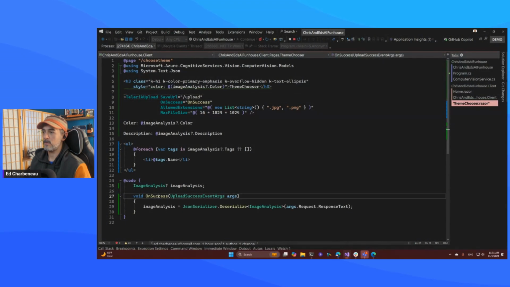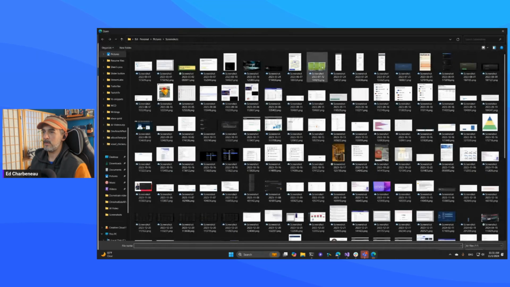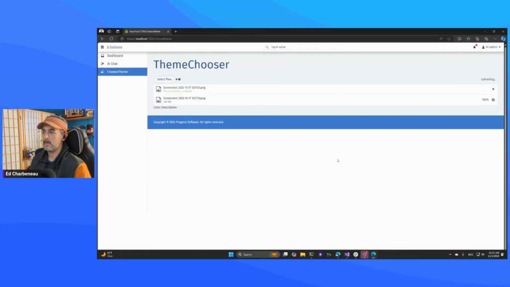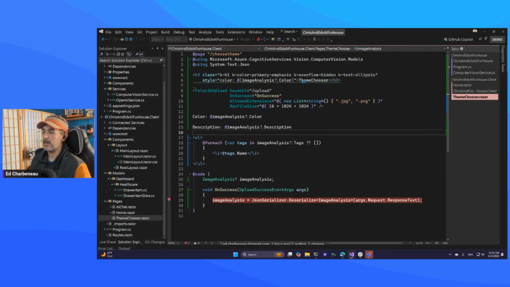So did we not bind, or no, we have an onSuccess method. It didn't bind this. I don't know why. Let's see if we can hit a breakpoint on it. Let's try re-uploading. Upload again, and no breakpoint was hit. That's interesting. It's saying the breakpoint won't be hit anyway because there's a modified version in there. Let's try reloading it.